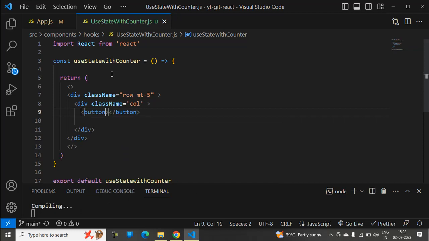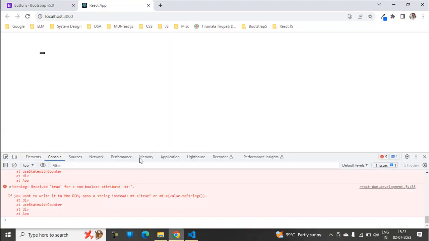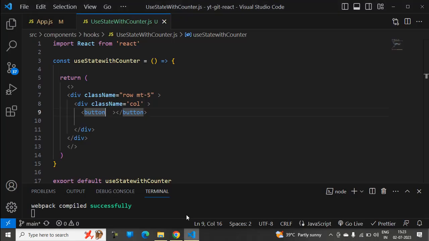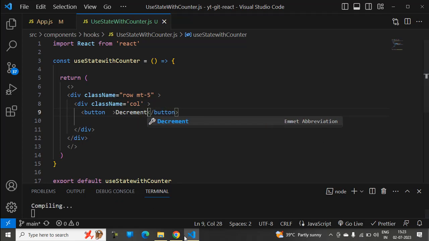Within this button, we'll use form control. Let's verify this. Just verify this button name. We should give the button name something like decrement. Then let's verify in the browser.